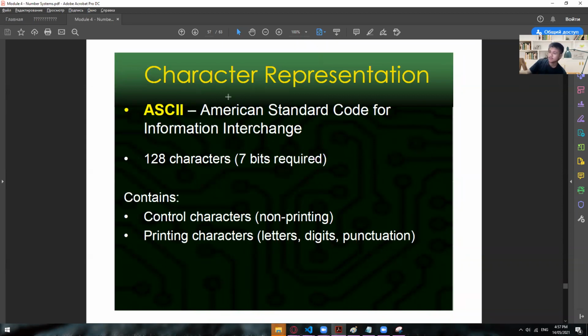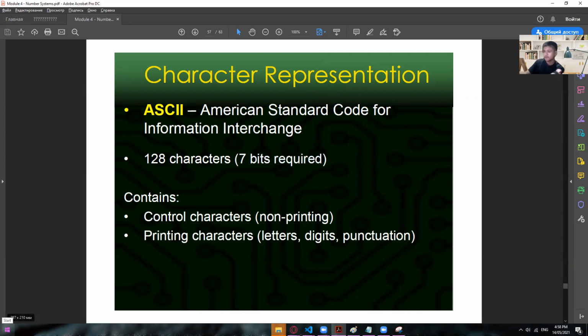It's just that we have here the character representation, the one that we have in hexadecimal, decimal, octal, HTML. That one is actually in the form of ASCII code, or American Standard Code for Information Interchange, wherein this one has 128 characters, or 0 to 127. So of course, this one will require 7 bits. And of course, this one contains non-printing characters and printing characters.